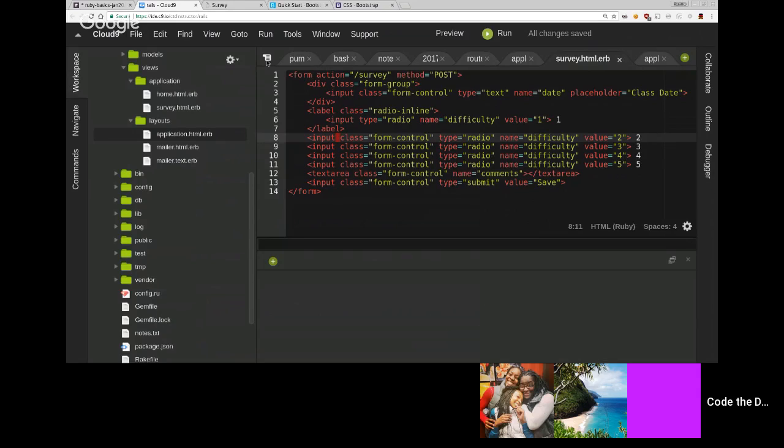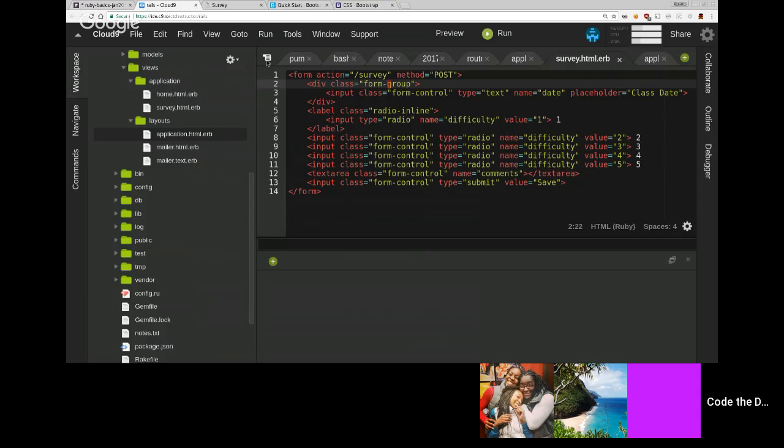Sure. You can't put those radios in a group? In what, like in a form group right here? Inside a div class form group? Yeah, but would you still have to do the label class equals radio all the time? These class things are for styling, so it's not necessarily grouping them together or recognizing it as a form. It's just a styling label. So when you do the form group, it's referring to styling for specific form elements, and then the class radio inline is another styling used for the radio.